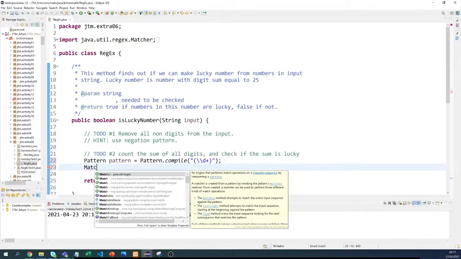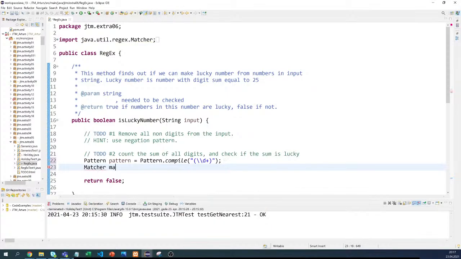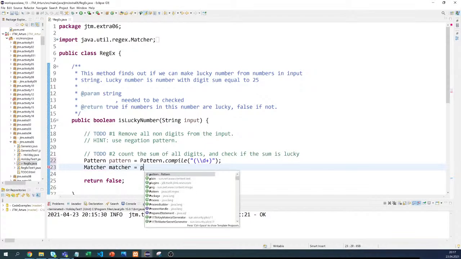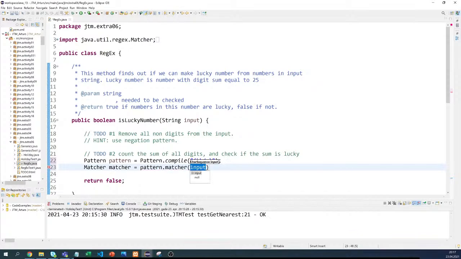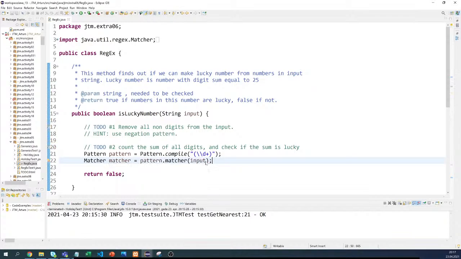Then we can use matcher, and from the pattern we can actually get it. So we constructed the object pattern, and then we can pass the input which will be used by the pattern.